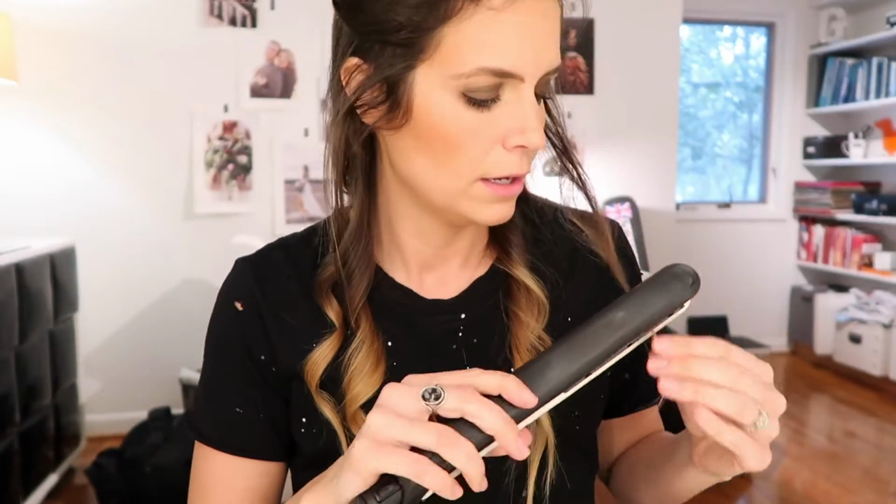You don't do a lot of twisting. If you want it to be really ringlety, you can twist, but I find that it looks a little less curly and more wavy if you don't spin it a lot. And I kind of want it to look semi-natural, not too perfect.